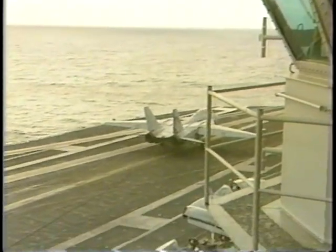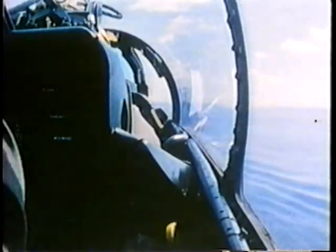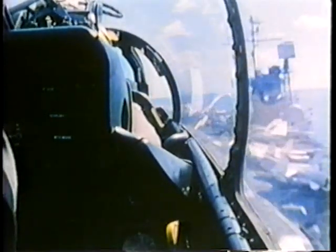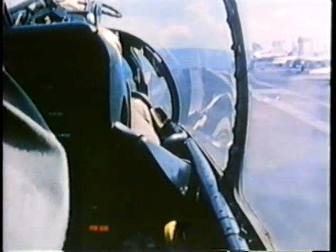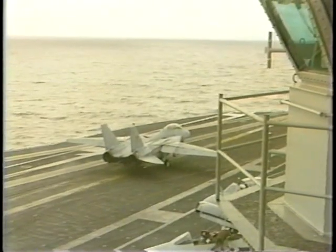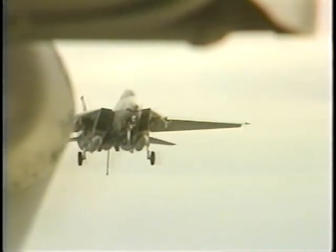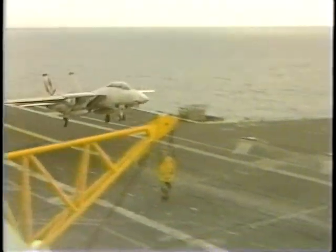The object of the pilot's attention is a series of cables stretched across the deck. In most cases, they are aiming for the number 3 wire. It's been compared to feeling like you just hit a wall of muddy sand as tons of airplane come to a halt at about 400 feet, seemingly very close to the edge of the deck. You've got 1,000 things going on at once and 1,000 things that can go wrong at once, and it's just basically having to put the airplane in a very specific point in a very precise manner.